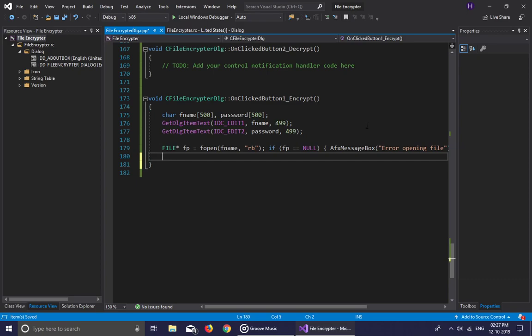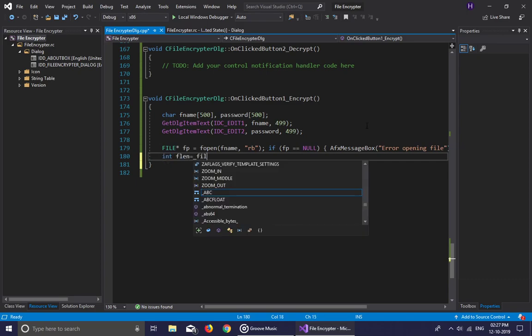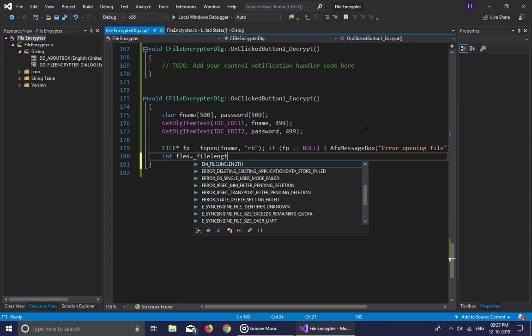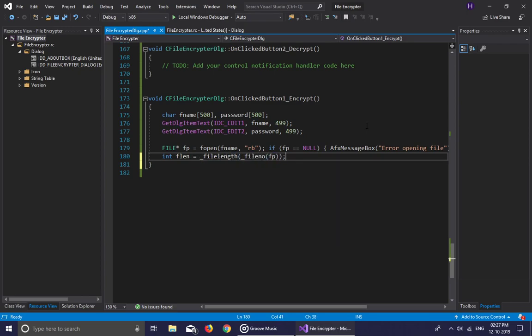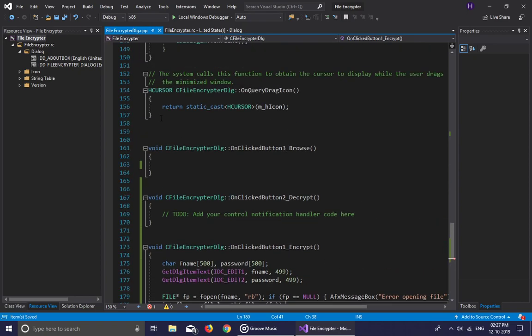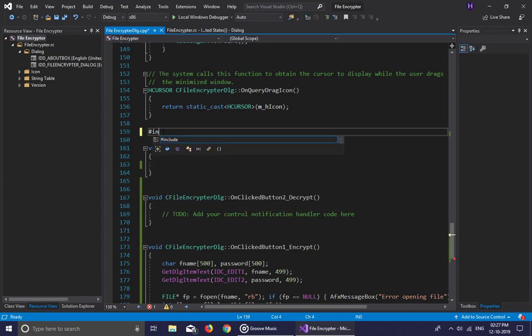Now we get the file length of the file. File length needs io.h. Sorry.